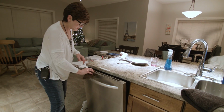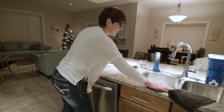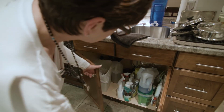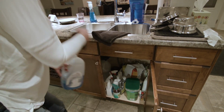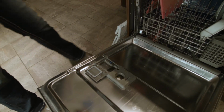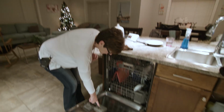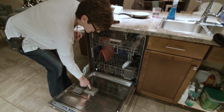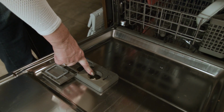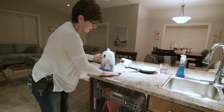And if this was full and ready to go, I would take laundry soap from in here, 1 tub, and place it in here in the drawer. I also have a dishwasher rinse that we can fill this cup up with when it's empty, and I don't believe Cody has any here right now, so I'll have to replenish that supply, put that on her grocery list. It's not a must-have, it's just a nice-to-have. It does help to keep things clean.